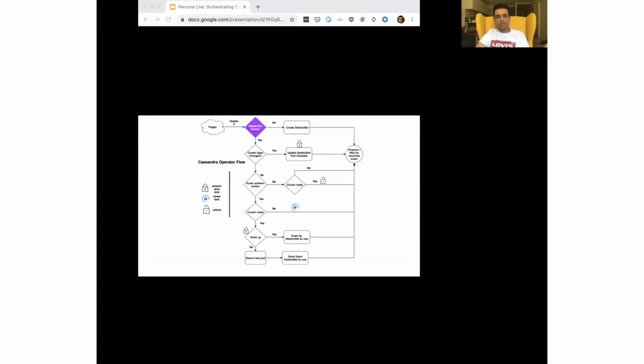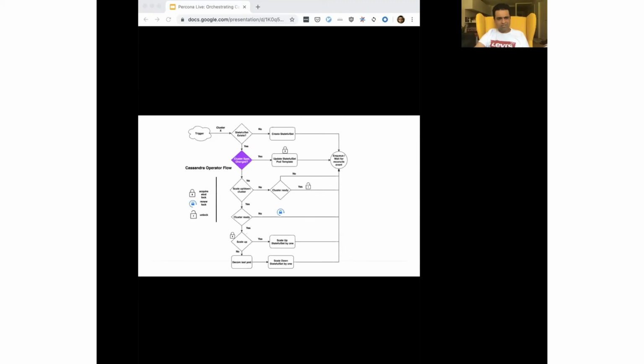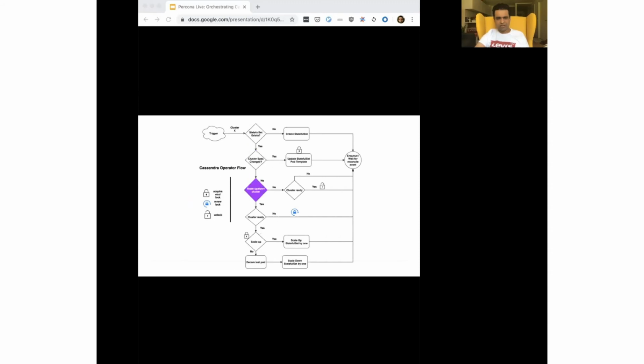And in brief, the reconciliation loop looks like this, without further elaborating here, which is that it checks if a stateful set exists. If it does not exist, it creates it. That's very simple. Now, if it exists, it needs to check if something has changed in the specification, in which case it updates the specification. If nothing has changed in the specification, but it has to scale up the cluster, we handle this differently compared to other parts of the specification. If the cluster is not ready, usually we don't try to scale up the cluster. This is more in line with what is known as the precautionary principle. It says do no harm: don't scale up the cluster if something is wrong with the cluster. First fix that and then scale up.